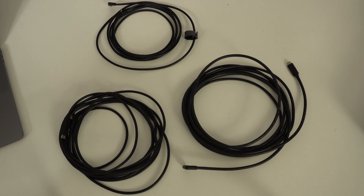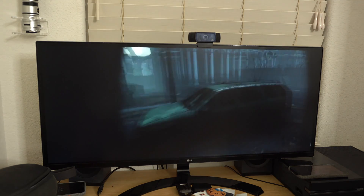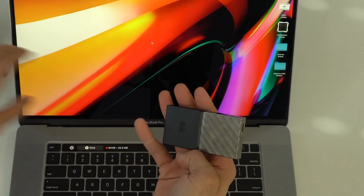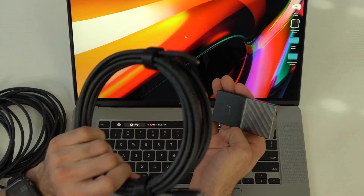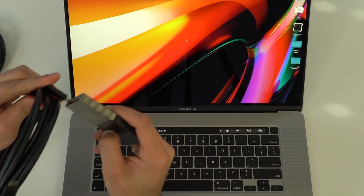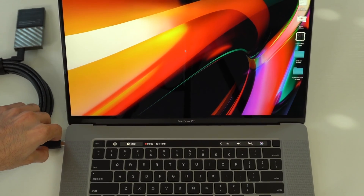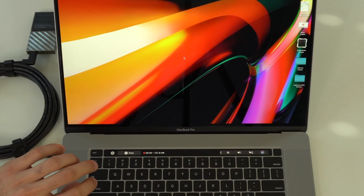If your machine does have a USB-C port, all three cables will work, and that extra length on the Party Link at that price tag is also a good deal. Previously I did a speed test using my external SSD Western Digital 500GB hard drive with software that shows write and read speeds in real time. That previous test didn't perform well, but after the video I re-attempted it and it performed just fine, so this is a re-attempt of that test — this time focusing on all three cables.